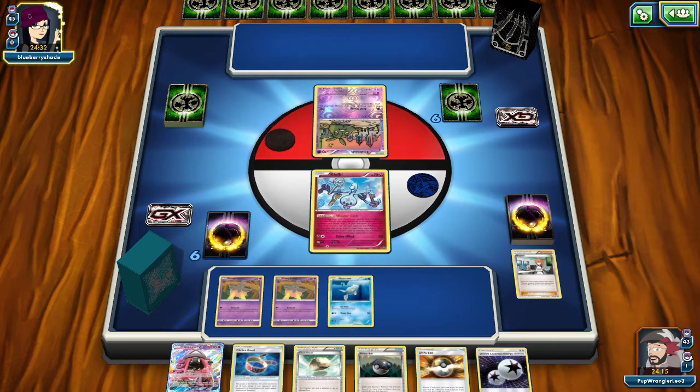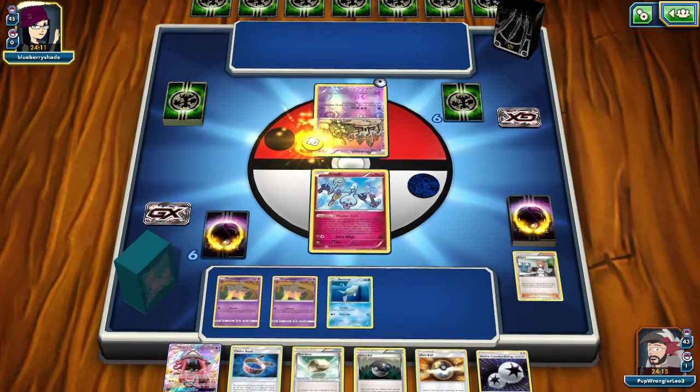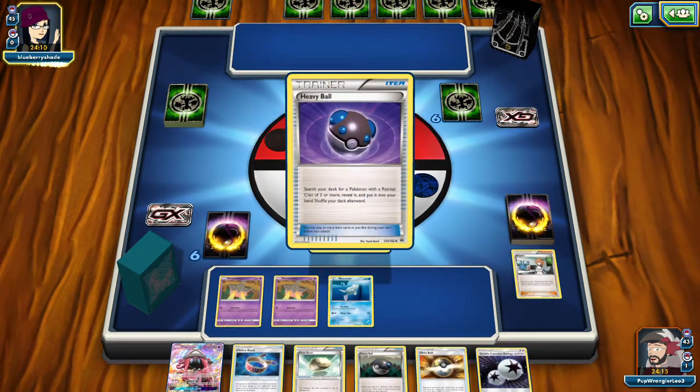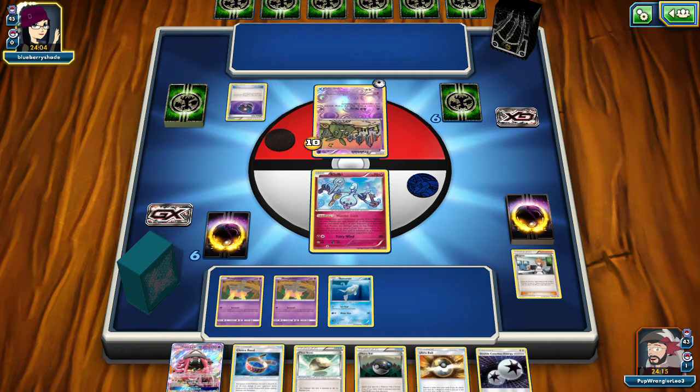Top deck the Brigette. We don't have any... basically we don't have Lele on the board, so they can't take out Lele for 2 prizes. There's no easy way to say that, I guess. We are playing Garbodor here. Looks like they're going to do all-in. Heavy Ball, that doesn't really get you much. Acid Spray. There's no energy on me.